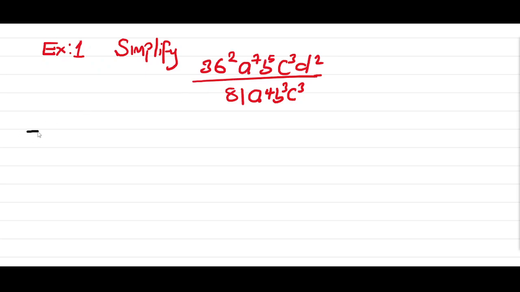So the first thing we should have is this. 36, we're going to break it into 6, so this 3 and 2. So this is 6 times 6 all to the power of 2, and then here, all divided by 81. But then this 81, we now write it as 3 to the power of 4. Then we multiply it by the 8 to the 7th power, all divided by 8 to the 4th power.